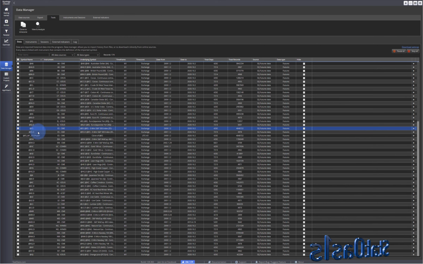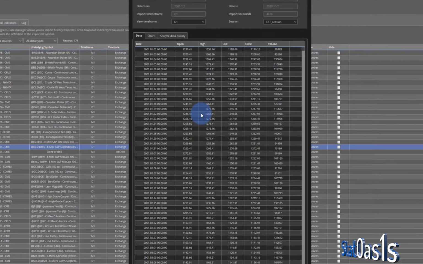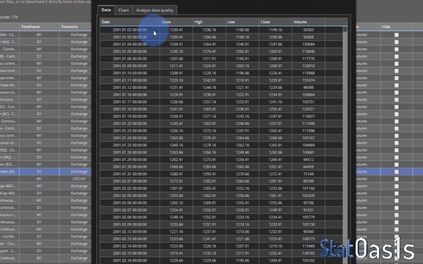So for example, if we click on es.d and go to view, you can see the timestamp. It's still 12 midnight, which should be the end of the session, 15:15 Eastern Standard Time.